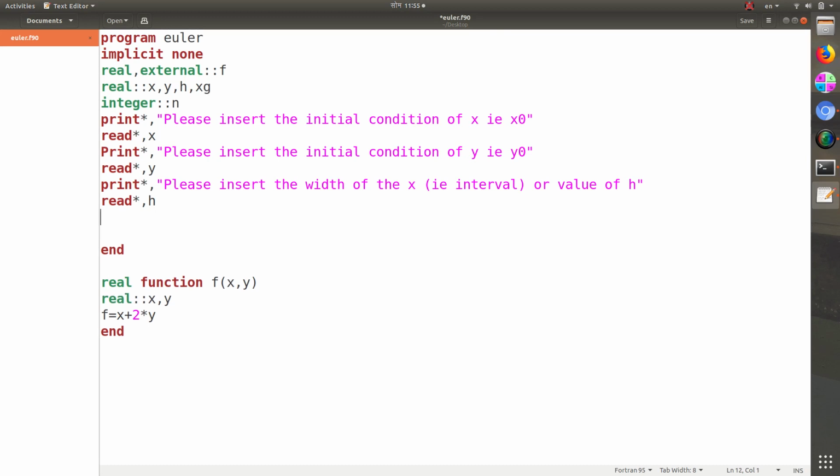So we can find the value of n as n equals, previously I said n is an integer, so integer is defined by int. Okay, so this is the format of integer, and how many numbers: the last value of x is xg, the interval is x, and the initial value is x.